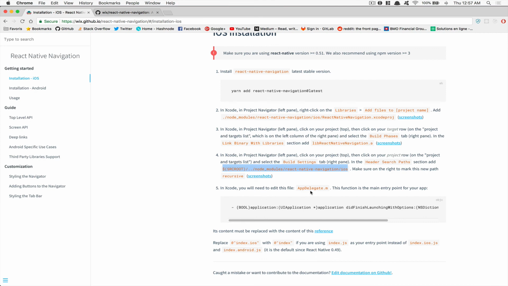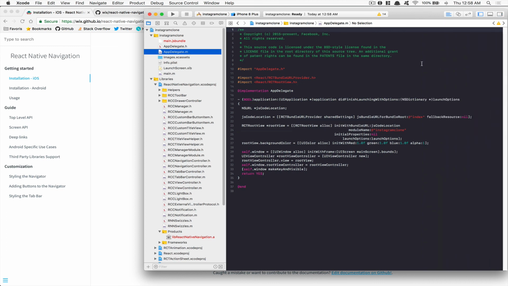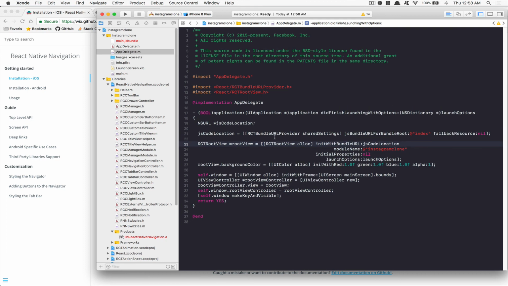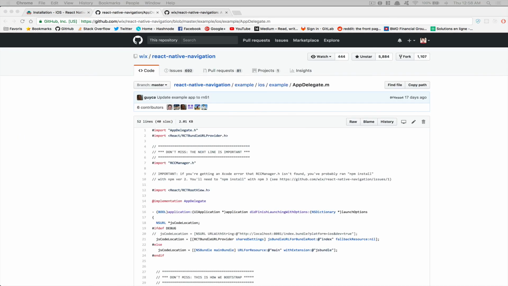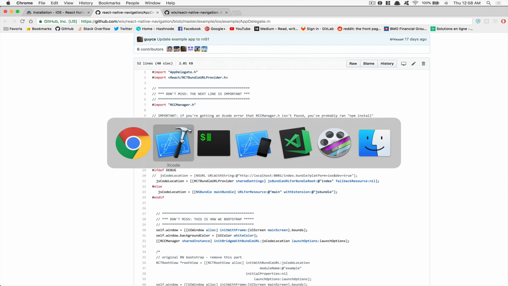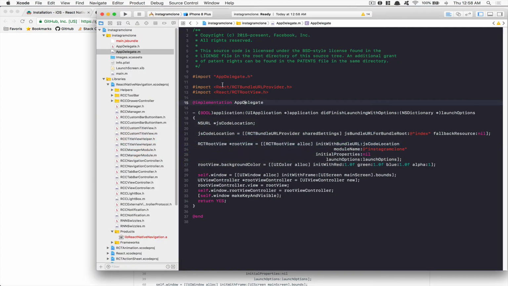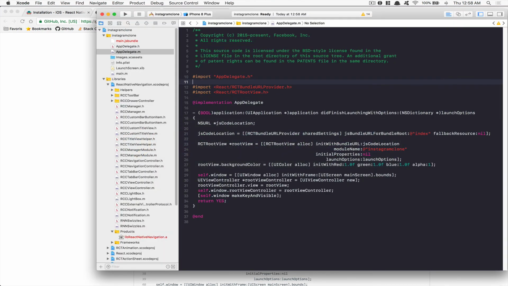So now after that, we need to go to AppDelegate.m. So AppDelegate.m. And now right there, we're gonna need to change some of the code. So what I'm gonna do is make it a bit bigger. Perfect. And now, like they say, they have put a reference right there, and this is where we're gonna need to do some change about the code we need to make it work when we start the project. So first thing we're gonna add, you see here we have the AppDelegate, bundleURL, and provider, and in here they say don't miss the next line, it's important. So we need to put this line right there. Copy paste this line and just put this. I like to put it right there.